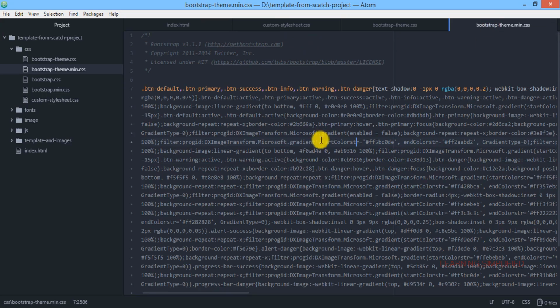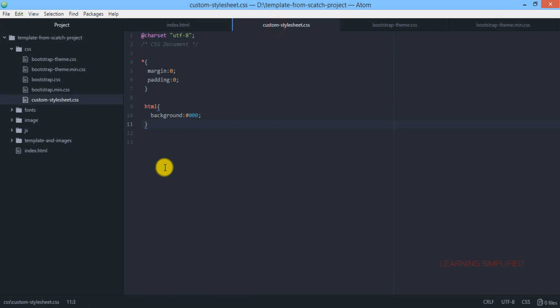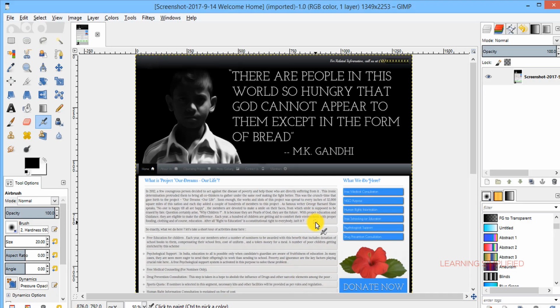We will pick up all these class names from here and paste them here, and then we will make those necessary amendments which are required for display purposes. So this is the part that we need to know from this tutorial. We have now set up our project, and in the next phase we are going to code the initial part, that means this header part.